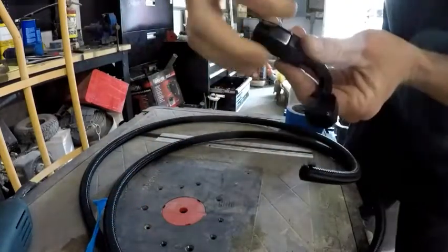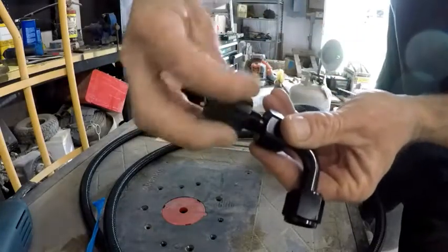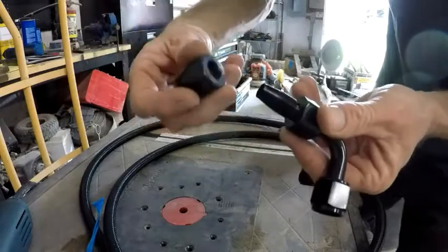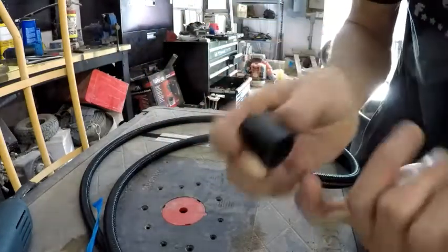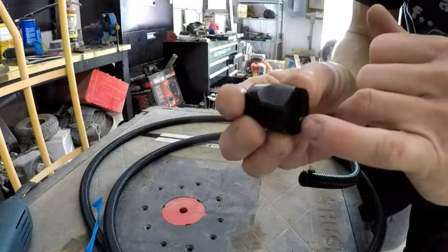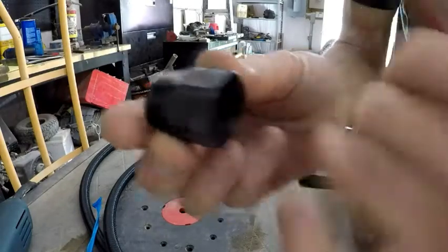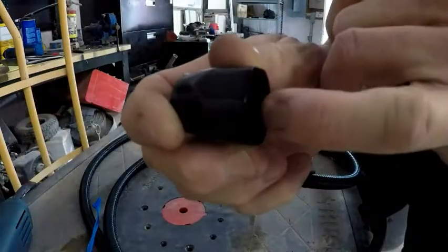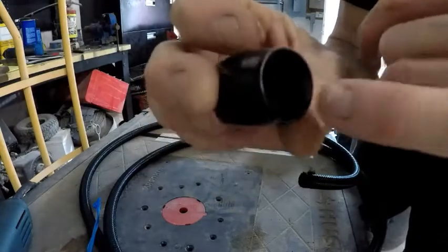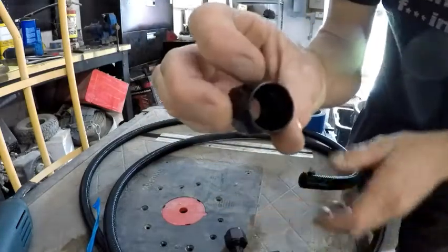The fitting comes apart here like that, and there's a shoulder, like a ridge up inside. There's threads for maybe the first 3/8 of an inch. Those are the threads that are going to go onto here. So just below those threads, there's a couple ridges, and then there's a shoulder down there at the bottom.